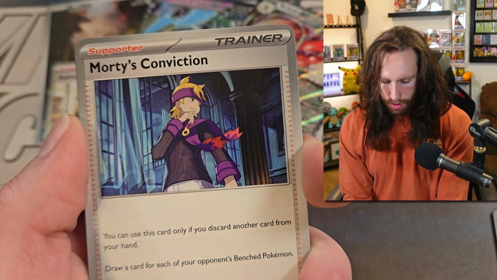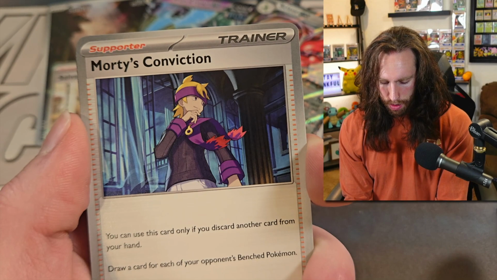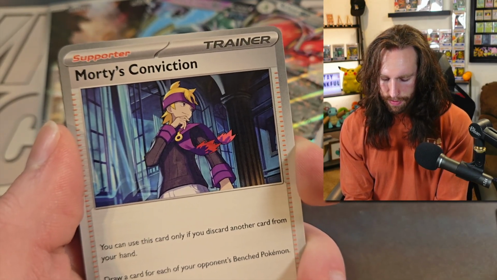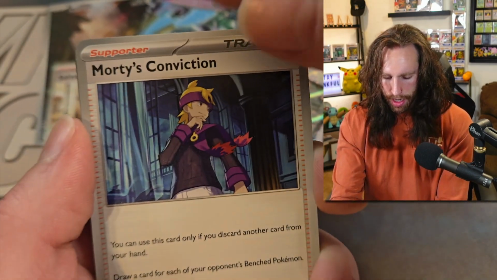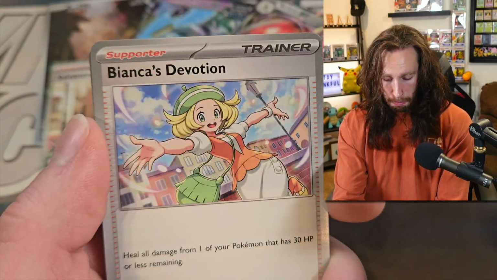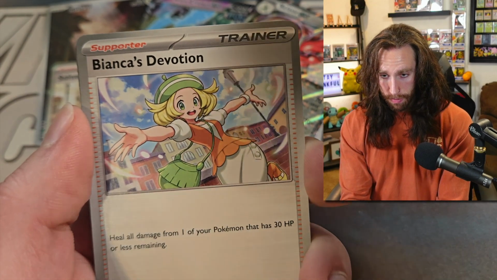Morty's Convention. Pretty good card. You can use this card only if you discard another card from your hand. Draw a card for each of your opponent's bench Pokemon. So it's a half Colress from back in the day, except you don't shuffle your hand. You just draw more. Shiftry. Bianca's Devotion. Not the greatest.